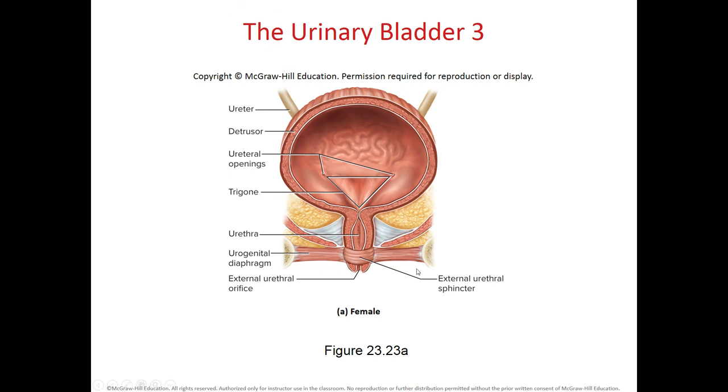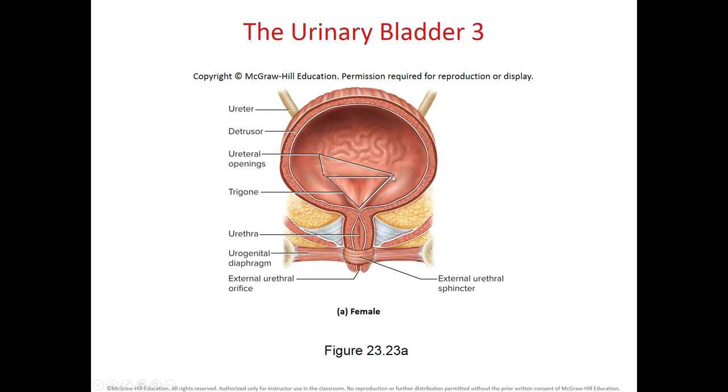So this is a longitudinal section or frontal section of the urinary bladder. You can see here how the ureters are entering posteriorly. These are the different layers. This is the peritoneum superiorly, and elsewhere will be adventitia. This will be the detrusor muscle made of smooth muscle cells. And then this is the mucosa, and you can see these foldings, which will be the rugae, in this case because the urinary bladder is empty.